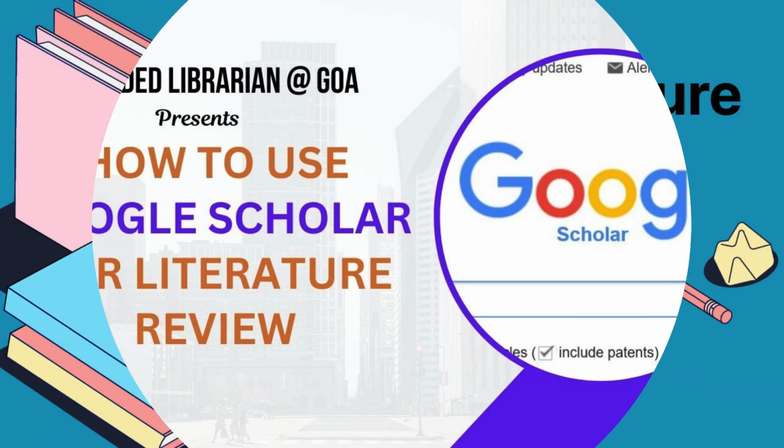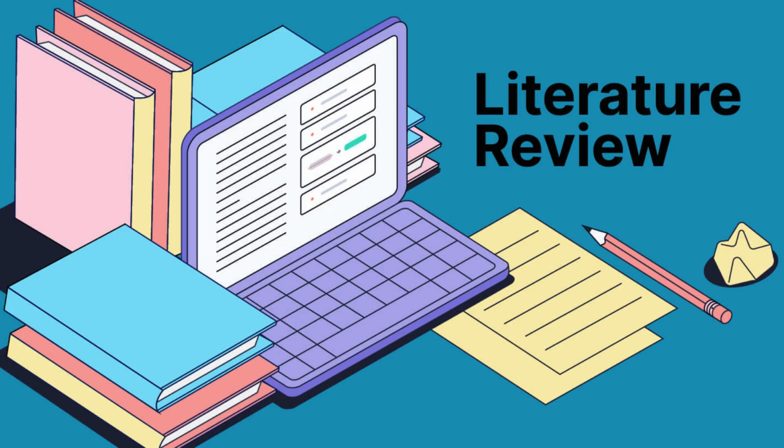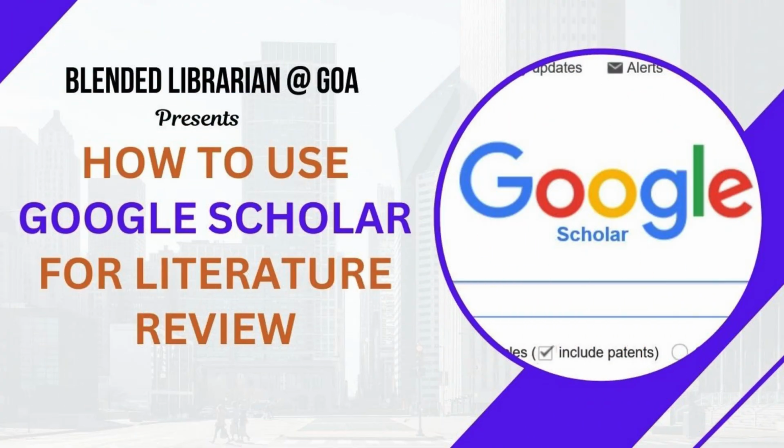As you know, a literature review is the foundation of any research paper, dissertation or thesis. It shows that you have studied what has already been published, helps you identify gaps, and guides you toward building your own research. But the challenge is always the same: where do you start, and how do you find reliable sources quickly? That's where Google Scholar can make a big difference. Let us dive in.